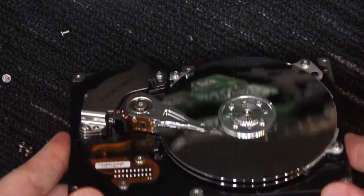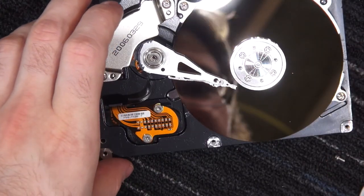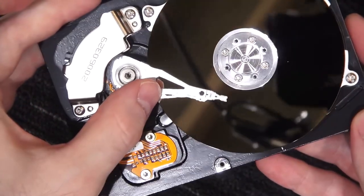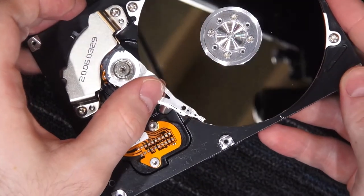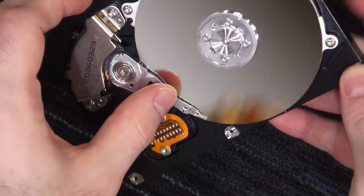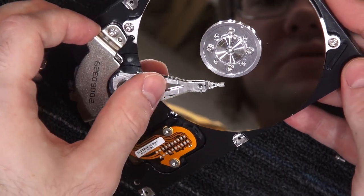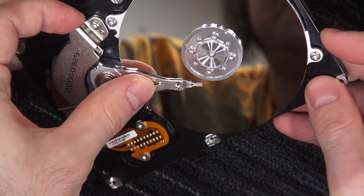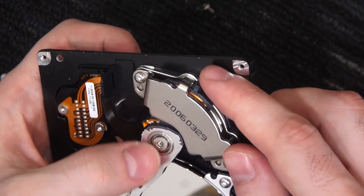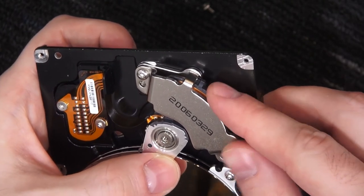Only two platters, but they're both exposed, and this one does not seem to have an external brake anywhere. There is a physical stop to prevent the heads from coming off the side and sticking together, so you have a reduced risk of a drop destroying this drive immediately. But I'm not a fan of the non-existent brake. There seems to be a tiny magnet on the back of the arm that locks it onto the metal housing, and it's on a bit of rubber — that's quite ingenious.